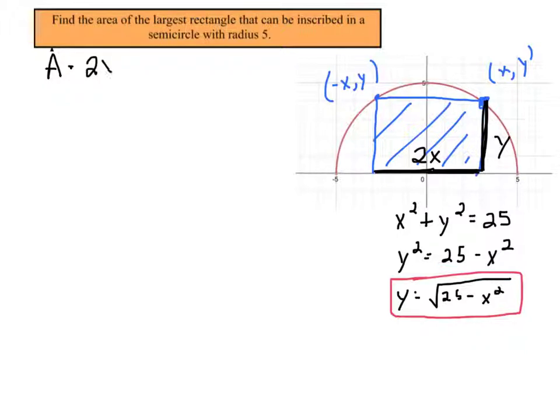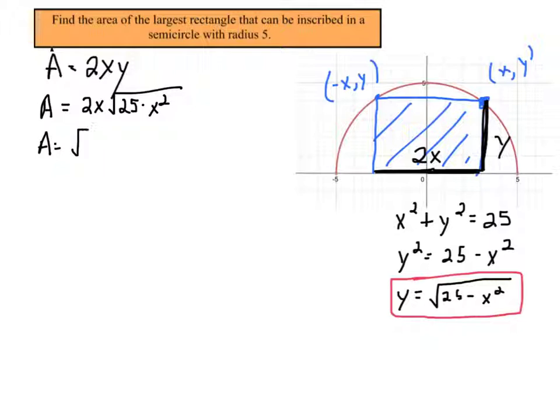is 2xy. Now what seems tricky here is it seems like you don't have any relationship to get rid of one of the variables, but in fact you do. We know what y is equal to. So like I said, a lot of work setting it up, but now you just replace with what the equation is. It's actually pretty nice and easy. Now, there are lots of ways you could do this derivative. You could certainly use the product rule. I want to show you one other way we could do it.